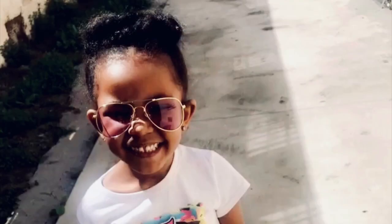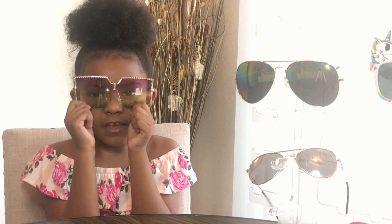So these are my clear glasses, and they look super cute for Just Be Cute. They come in different colors, and we'll put a picture right here. I have some purple ones. So these are my heart glasses, and they also come with mommy sizes. These are super cute. So guys, these are my mommy glasses, and they look super cute. I love how they're rainbow.